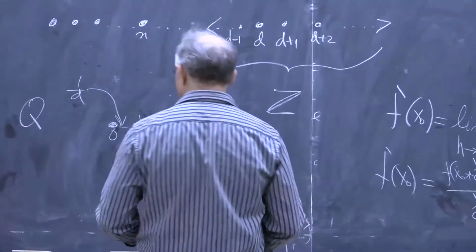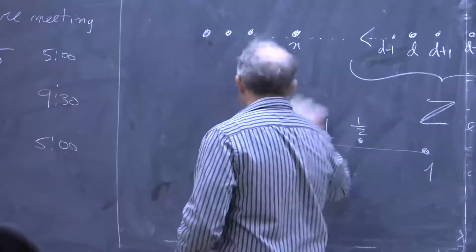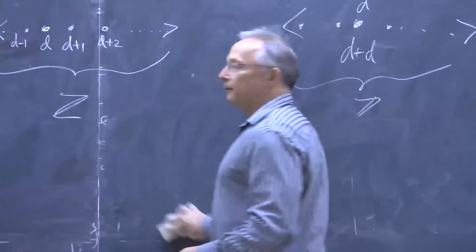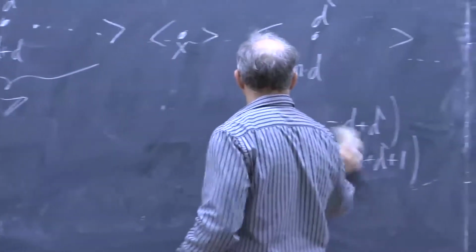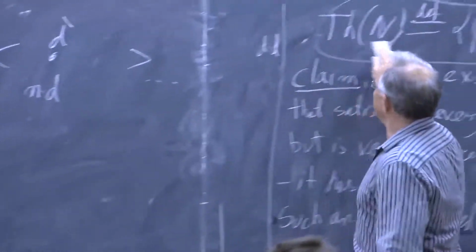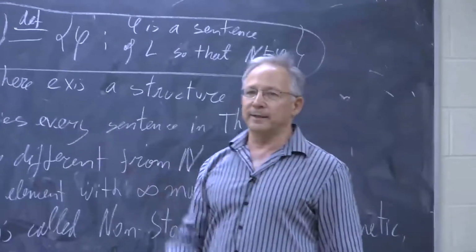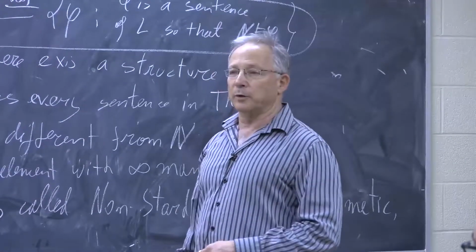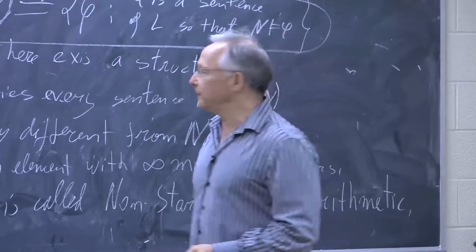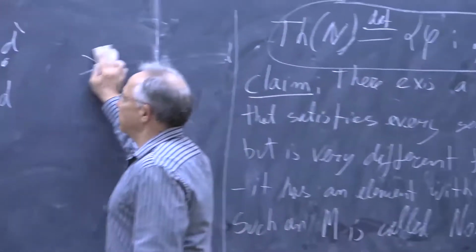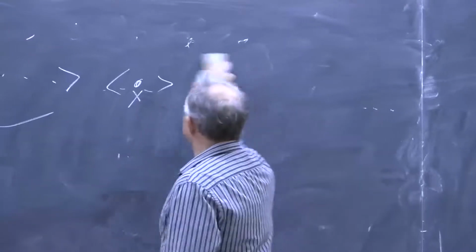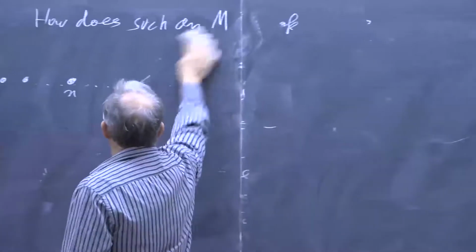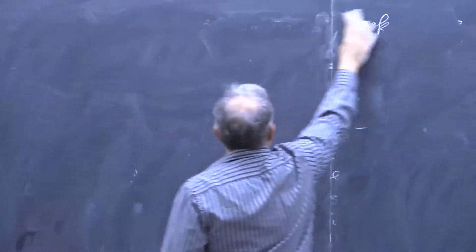Okay, so in summary, we have this notion of non-standard models of arithmetic. We cannot prevent them from creeping in. Even if we write all the possible requirements, there will still be such non-standard models, and they have all kinds of interesting properties. And now I want to show you that this basic claim really holds. So here is my theorem. Let us just write the definition and the theorem, and probably we'll have to postpone the proof to next time.